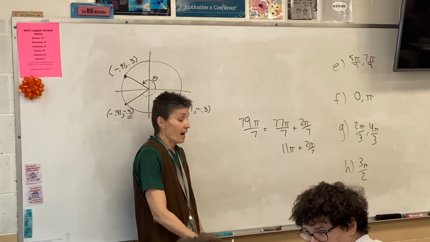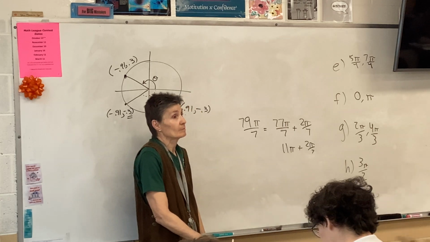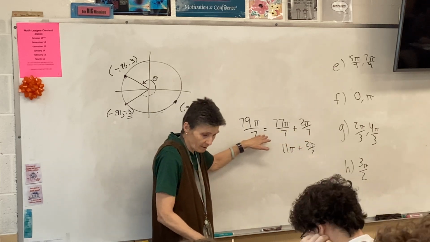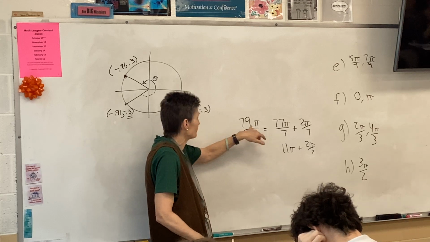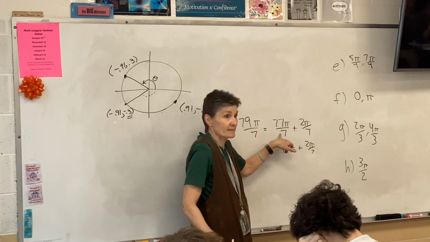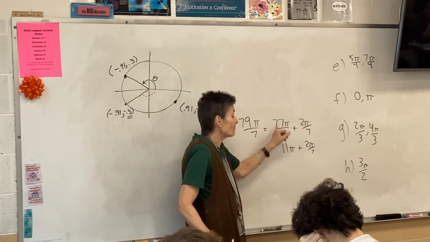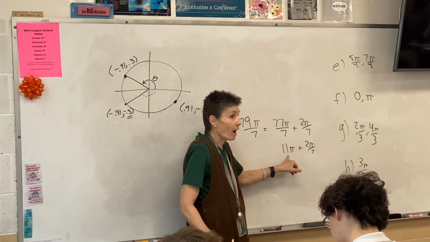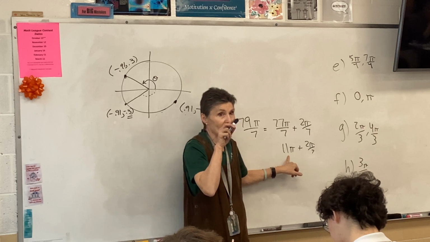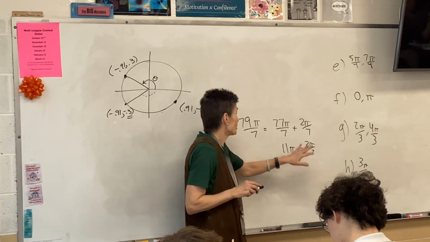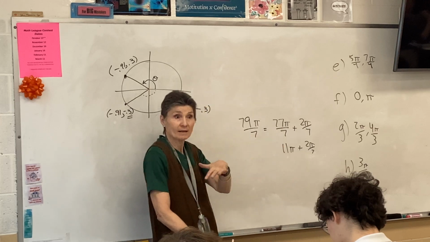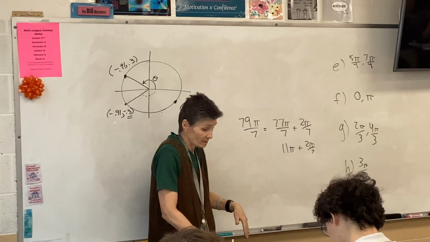All right, I got B and D, how about you? Now, I went ahead and checked C. Here's how I checked C. I said 79 pi over 7 would be the original 2 sevenths pi plus 77 more. But 77 pi over 7 is an odd pi. Odd pis don't make coterminal, only even pis do, right? 2 pi, 4 pi, 6 pi. So I knew it couldn't be C. That's how I ruled out C. That was my thought process. It didn't have to be yours.